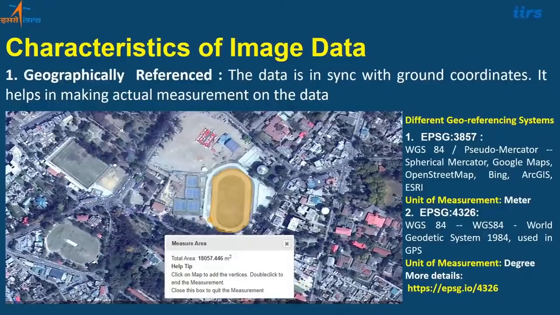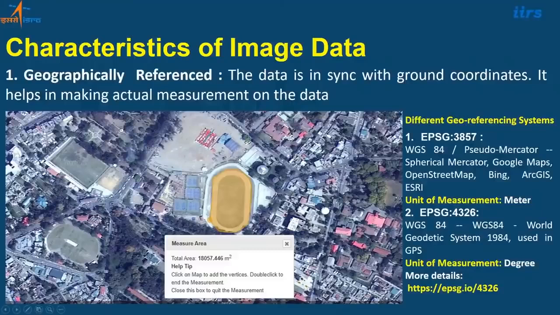So keep in mind, whenever you are doing geoprocessing, your image should not be a plain photograph. It is a geographically referenced image. It should have some geographical information embedded into it, in its header or somewhere else. Okay, so this becomes very important.